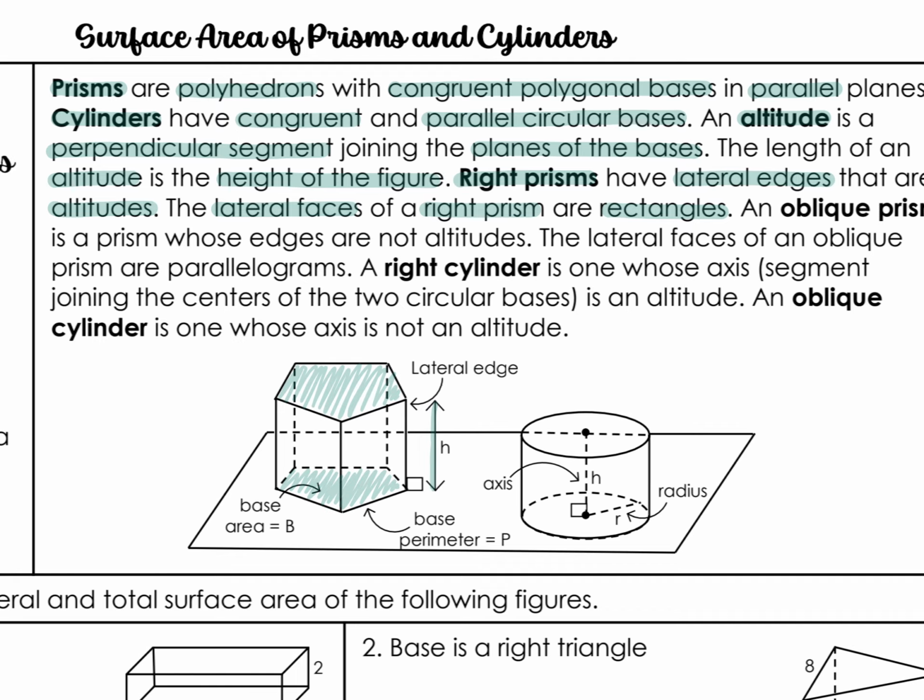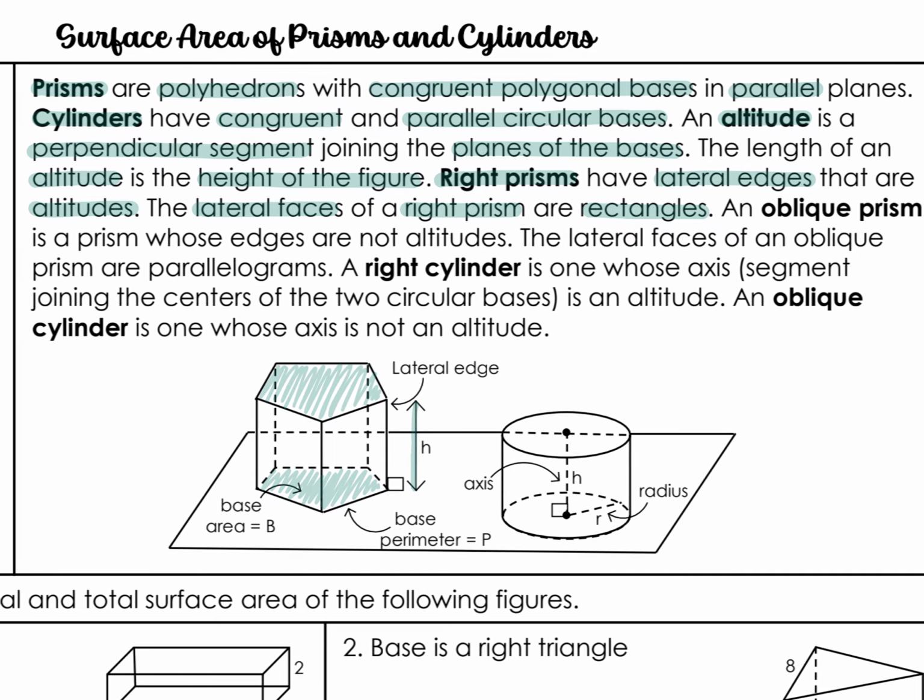So when you look at a prism, if all of the sides are rectangles, then you can determine which ones you want to be your base. When you have two congruent faces that are parallel to each other and are not rectangles, those should be your bases. And we'll see some examples down below. But to clarify, base does not mean bottom.